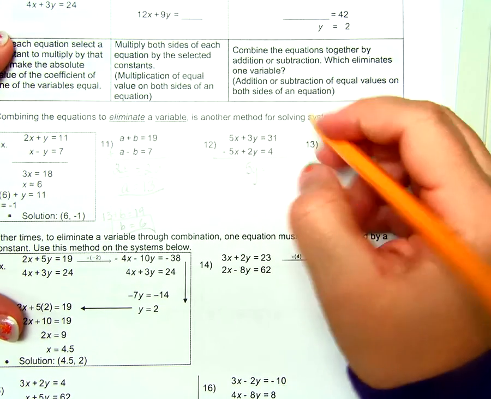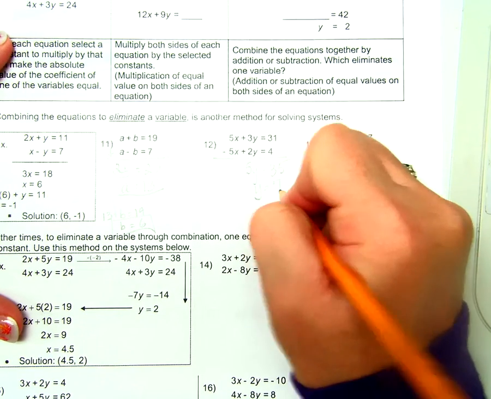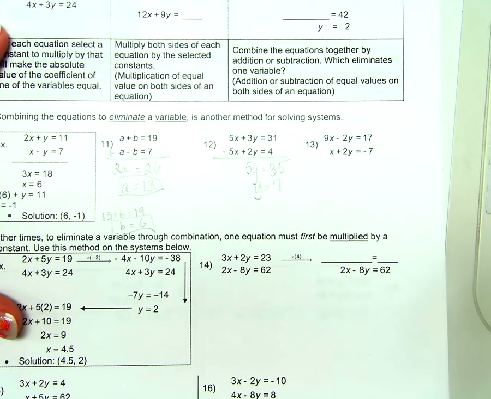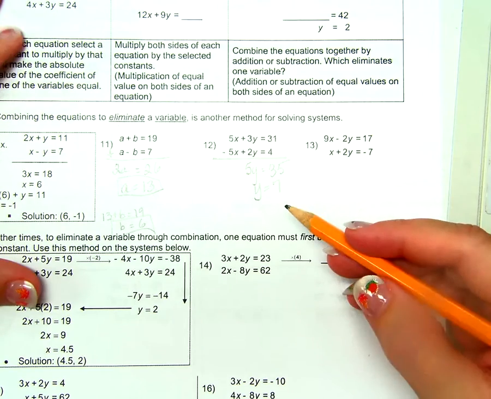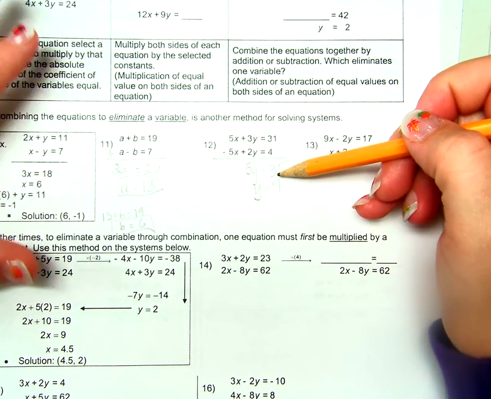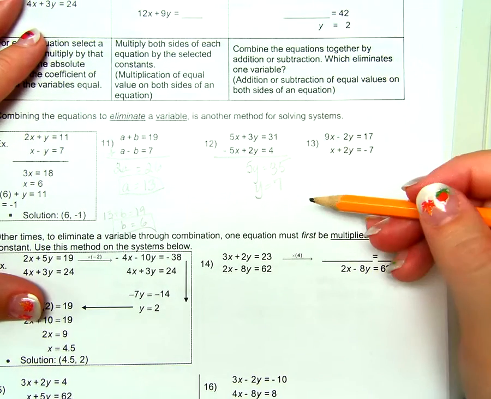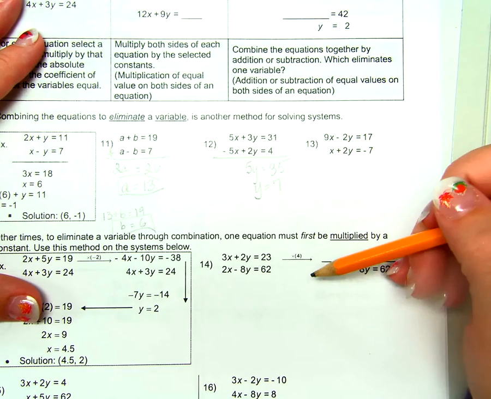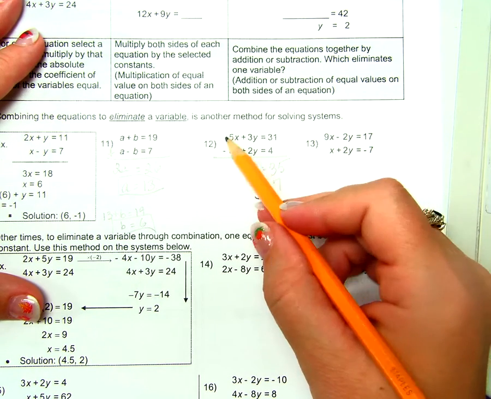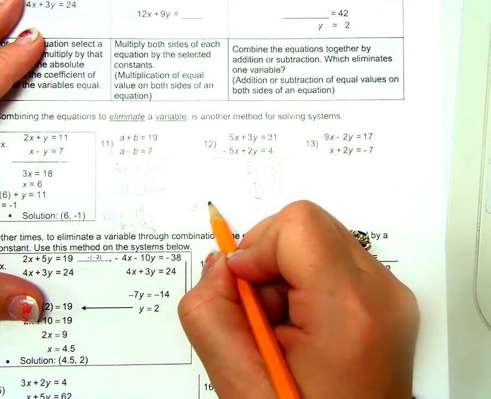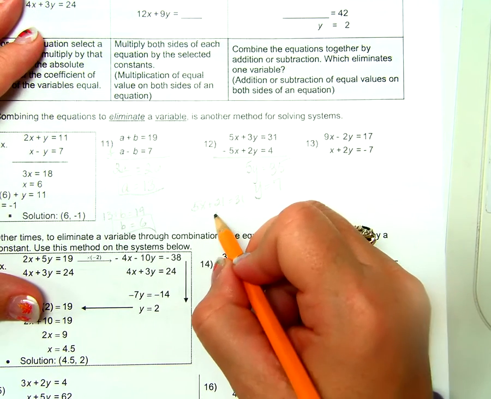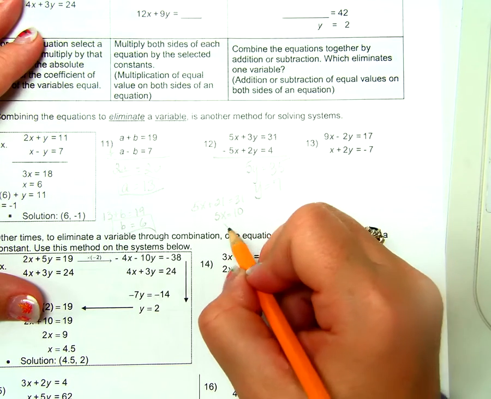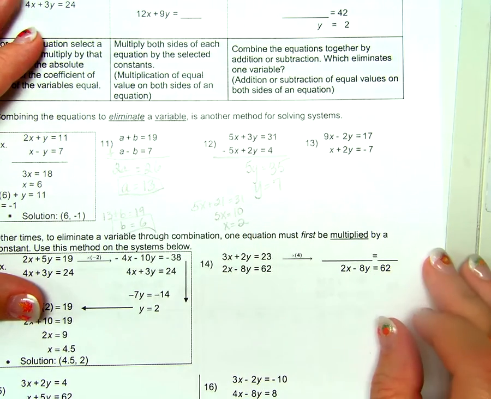What is 3Y and 2Y? 5Y. What is 31 and 4? 35. So what is Y? 7. If Y is 7, can I find X? Which one would you substitute it in? Why would you choose the top one? Because its multiplier, its coefficient is not negative? But then the rest of the numbers are bigger. Really, at this point, it's what are you most comfortable with? Are you more comfortable with dealing with bigger numbers? Are you more comfortable with dealing with negative numbers? That's up to you. So, I'm going to choose the top one because that's what I heard first. So, 5X plus 21 equals 31. So, subtracting 21 from both sides, I get 5X equals 10. X equals 2. So, that's the answer.